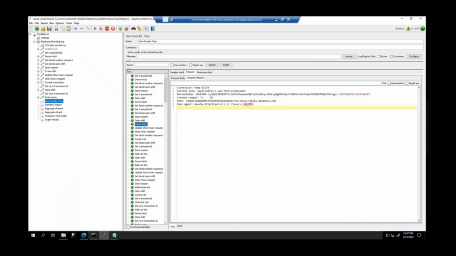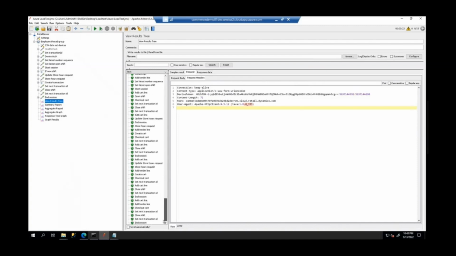This is Houston 3 device. This is Houston 2. This is Houston 6. So basically we are simulating different devices and completing the checkout operation. This is still going on, and it just completed.